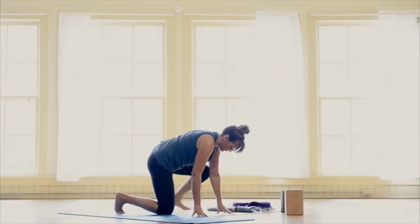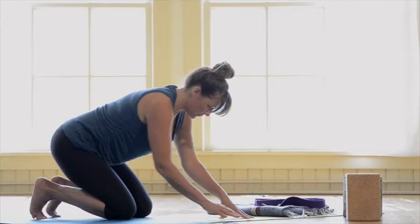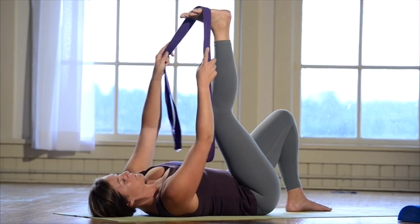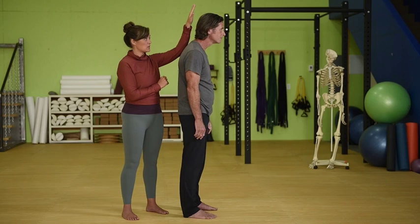The nutritious movement approach combines biomechanics, alignment, and natural movement. Our perspective is that most of the issues that people are suffering from are really more a result of the effects of a sedentary culture. And so we use our approach to start nourishing the body with movement. Essentially, it's to recognize that movement behaves similarly as food nutrients do — that you need them, like they're the basic building blocks of all of the systems of the body.